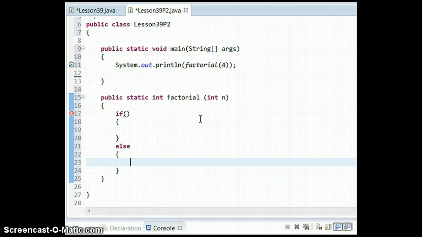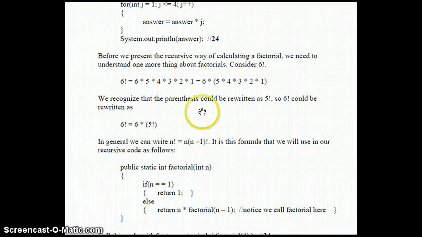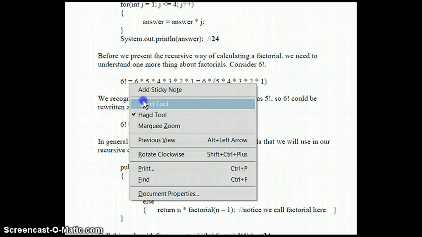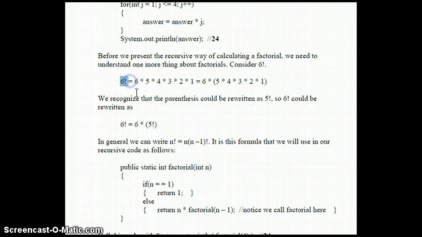Okay, so now we just have the bare bones of this created. So what we want to do is take 4 here, send it to this method, and have this method calculate our factorial for us. Now this method we set up with an int, so we are expecting to return an integer. So the question remains, what do we want to return? If you look at what a factorial actually is, like 6 factorial is 6 times 5 times 4 times 3 times 2 times 1. It's all multiplication, it works that way.